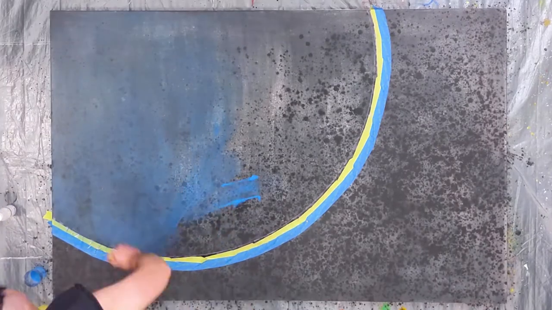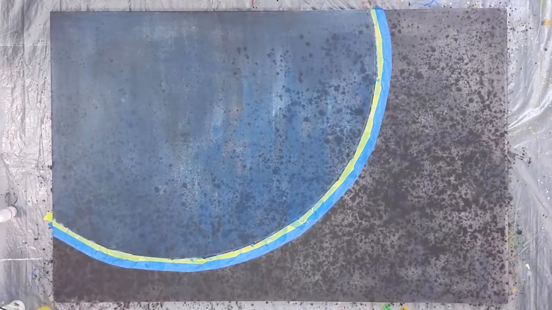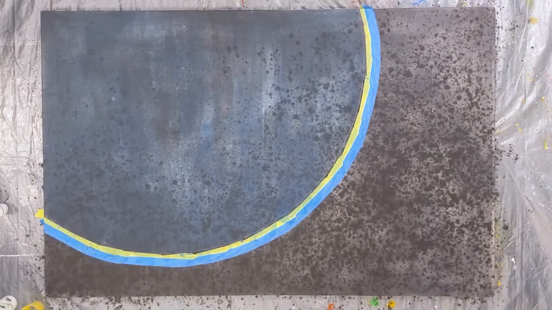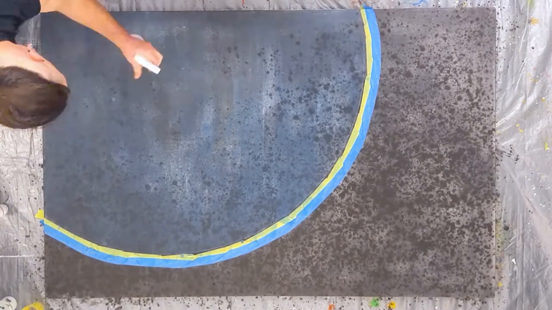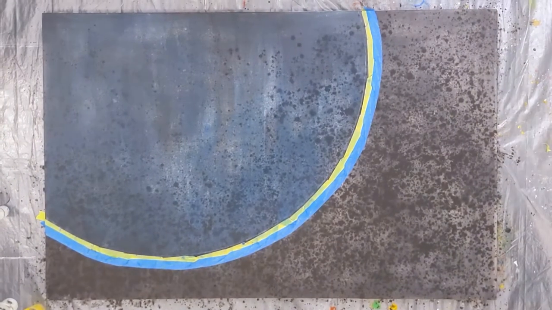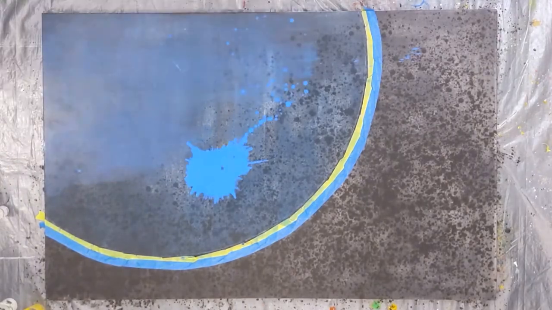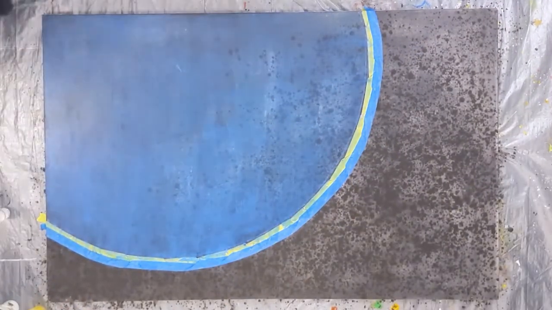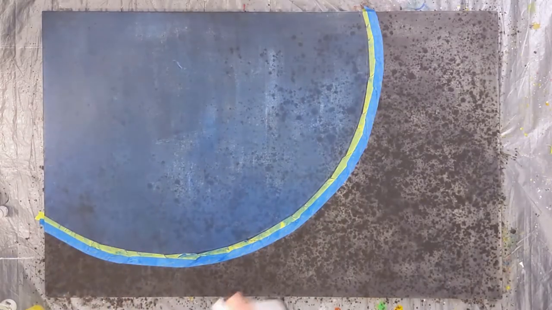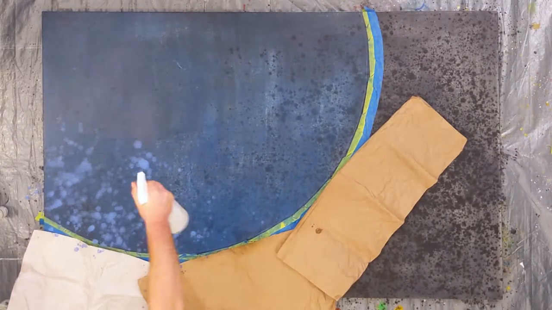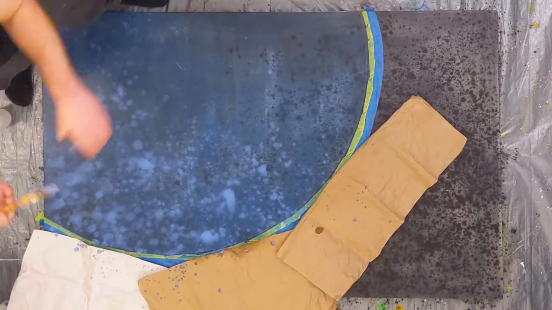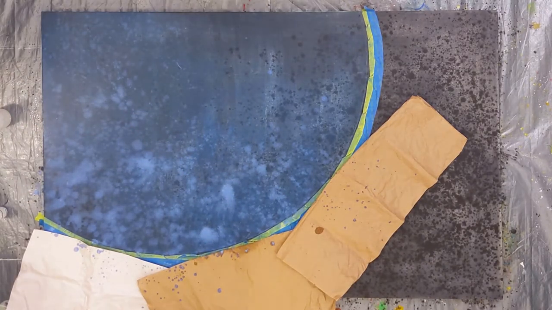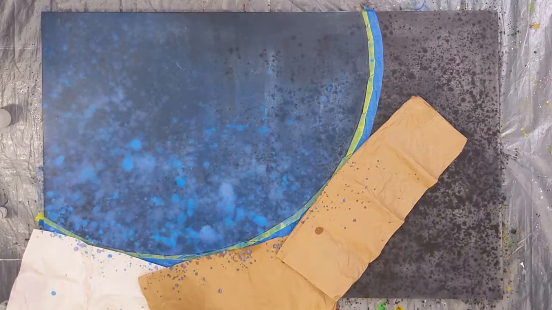Once the mask is dry, I begin filling the shape with a thin combination of cobalt and cerulean blue. I lay down a couple of thin layers, then proceed with dropping in some light blue permanent and more cerulean blue. Yes, the paint is quite thin, so the difference from layer to layer may not be all that noticeable. But again, patience is key with this technique.